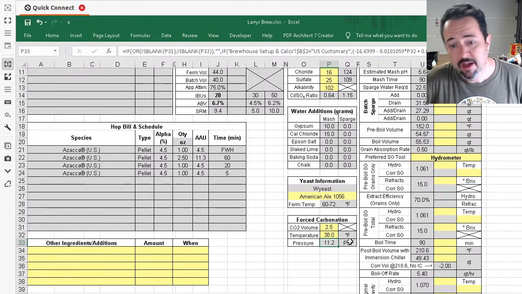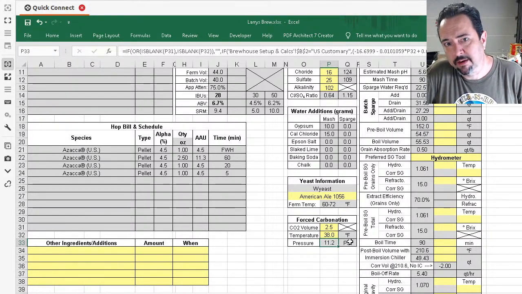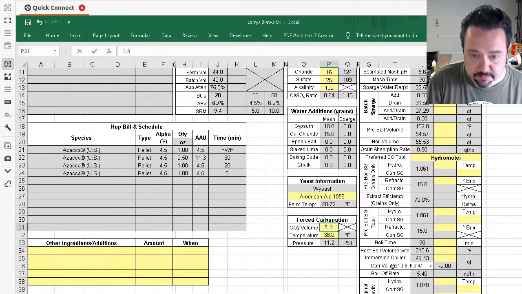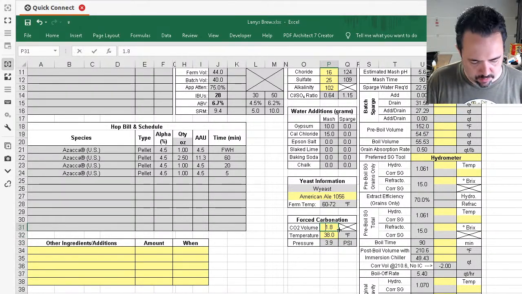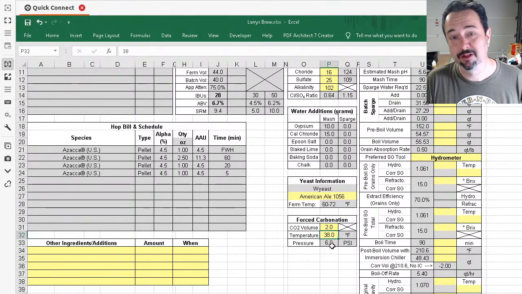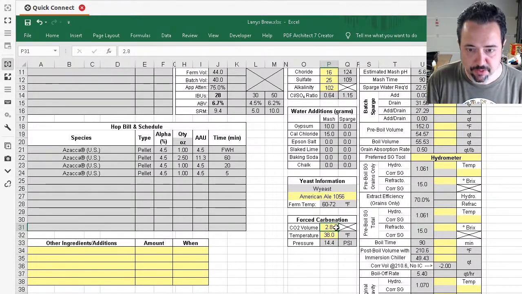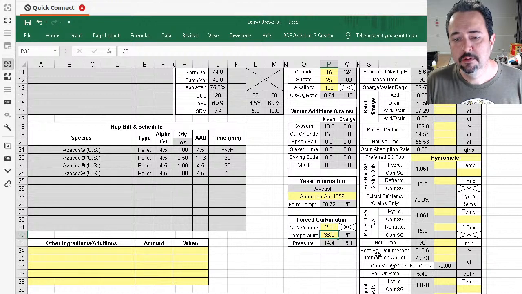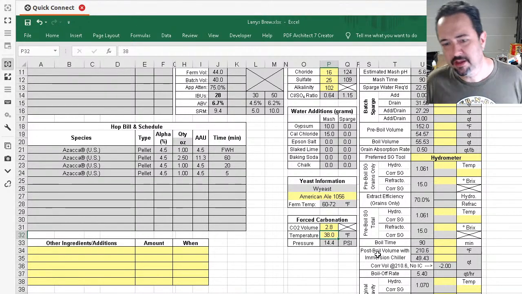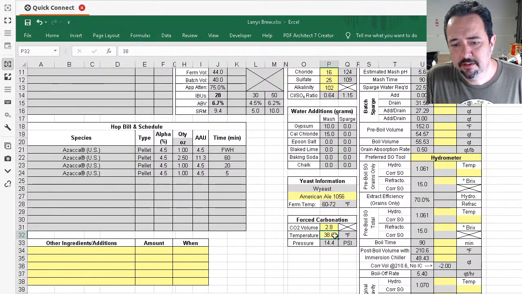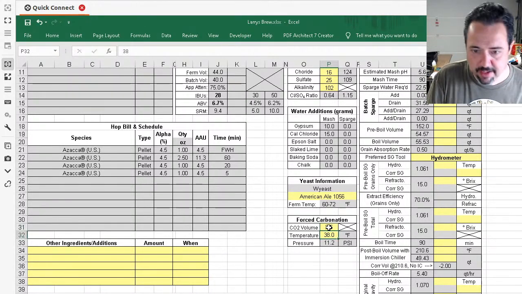Now, if I'm doing a lighter carbonated style, like a brown ale, I might go with a 1.8, or a 2, right? And I set my pressure lower, so it's a much milder carbonated beer. If I'm doing a Weiss beer, I might do a 2.8 because I want it really fizzy and foamy, and raise the pressure to 14.4, right? So that's nice to have in there.